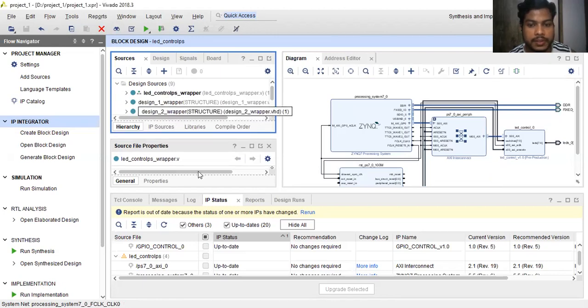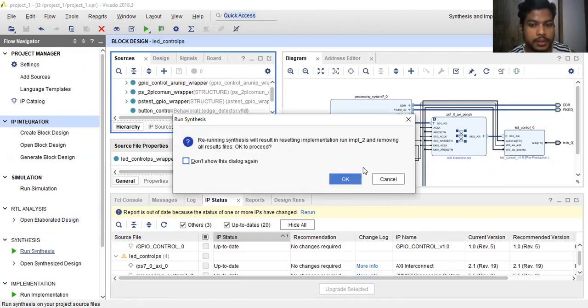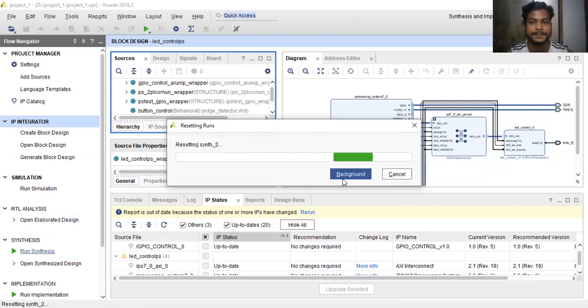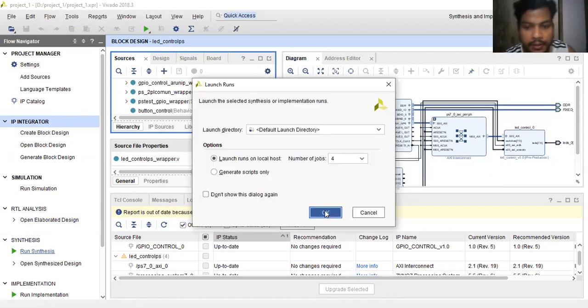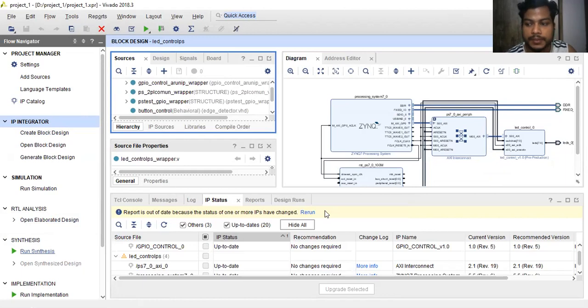After synthesis, we have to constrain this LED and the switches. So I'm going to synthesize my design. After synthesizing, we will be assigning pins of this LED and the switches. I'm just pausing my video till synthesis is done.